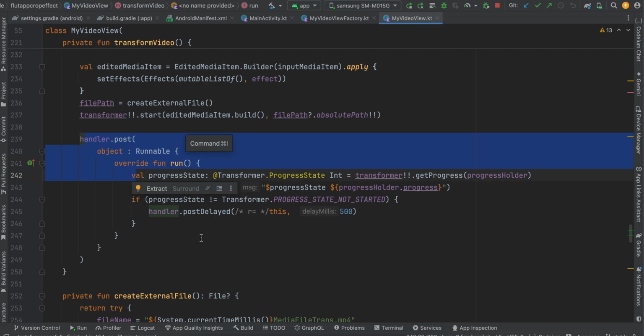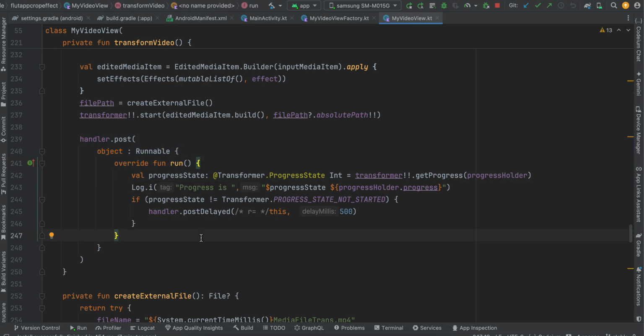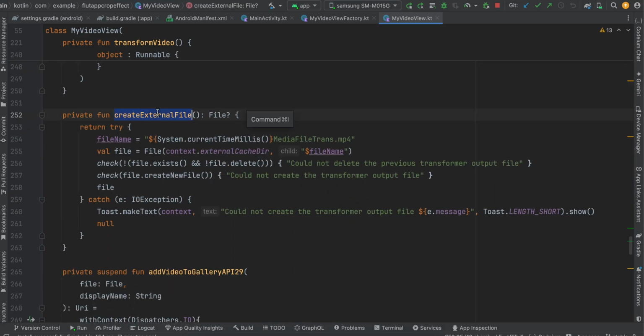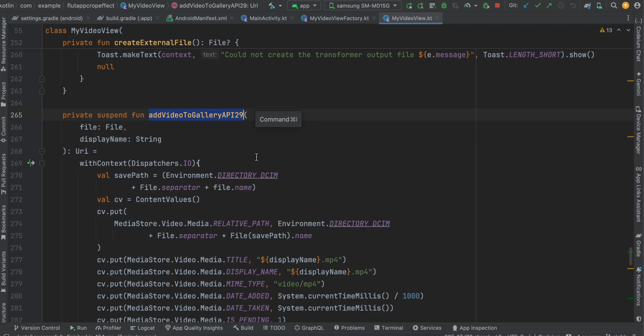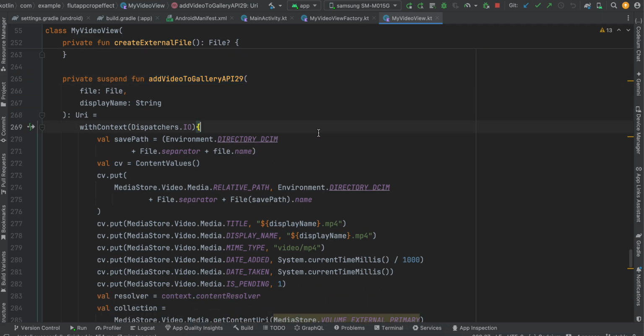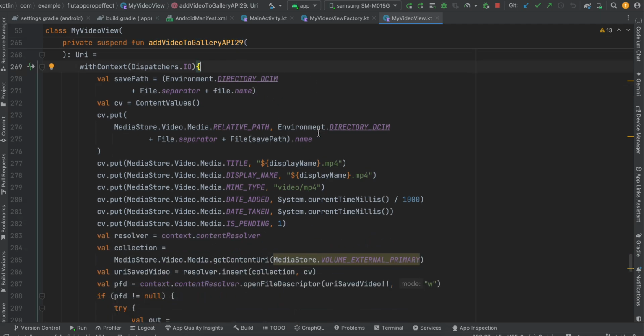And here we track the progress state. So inside the logcat which I showed you, this is the progress state of 0, 1 and 2, and this is the actual progress which goes from 0 to 100. So this one. Okay, then here we create our external file. Again, I have copy pasted this code from Stack Overflow, and to save file to external storage, this is the code. Again, I have copy pasted this code from Stack Overflow. So I'll simply scroll through this. You can just copy paste this code.